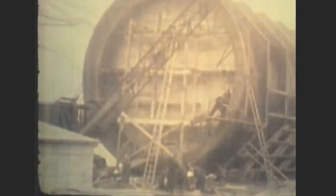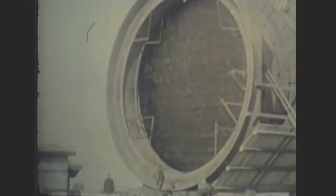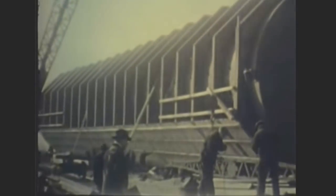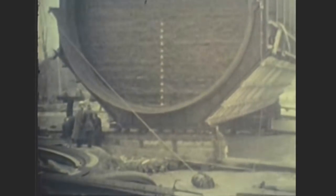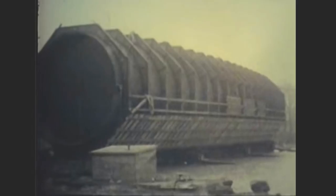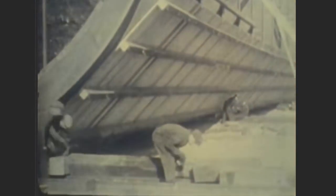The ends of the tubes had to be sealed prior to launching into the canal. Special 10x10 watertight timber bulkheads were built for this purpose. The bulkheads were backed up by steel trusses and covered by inch-thick sheeting for water tightness. Eight separate layers of waterproofing were applied. Finally, to form the base of the tube, concrete was poured into wooden forms constructed along the bottom of the tube, which also served as a keel to help stabilize the tube when afloat. When completed, the tube section measured 31 feet across and 248 feet long.